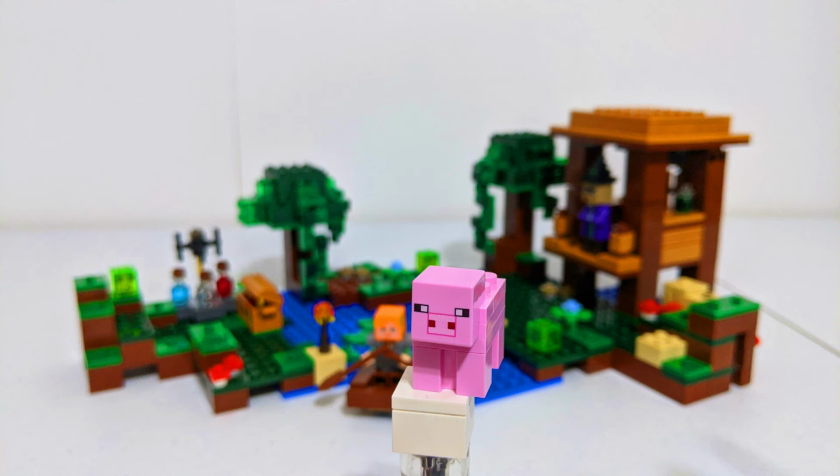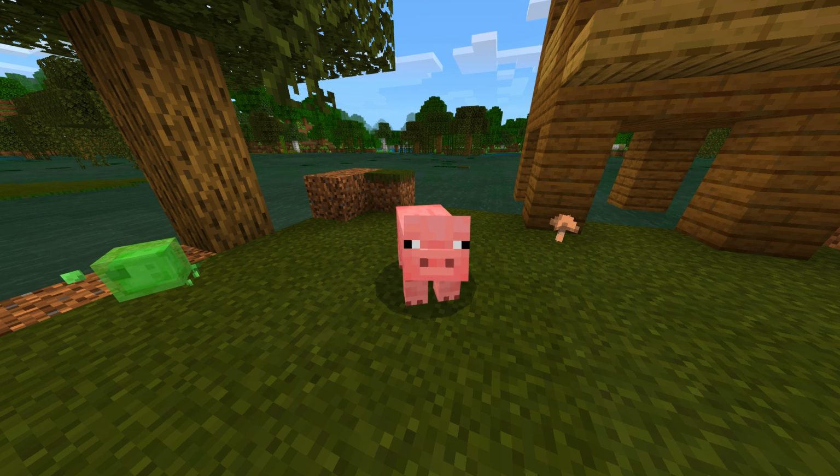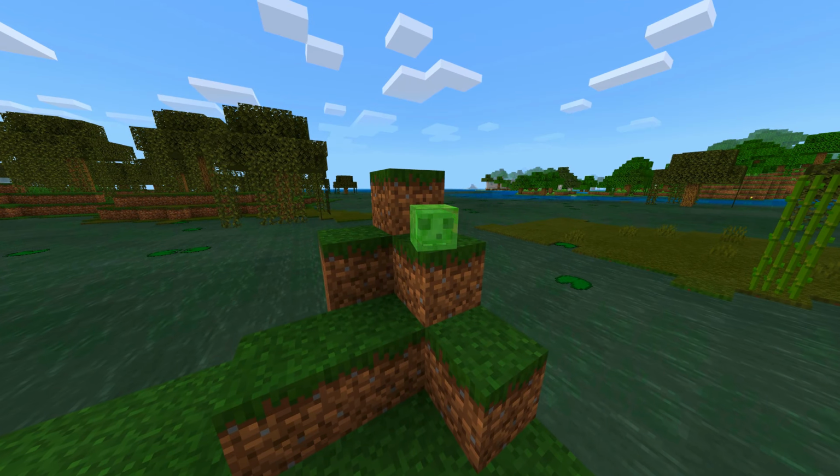Now, this pig here, same one we've always been getting, same one we'll continue to be getting. This is just a little extra to be added here. Animals can spawn randomly throughout the world, and the swamp is no exception. We got a little pig here just to add to the scenery. Nothing too much more to take a look at here. This has been the pig. Moving on. Next up here we have the baby slime.